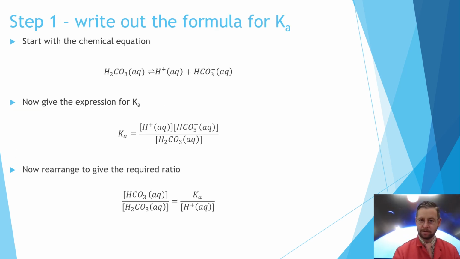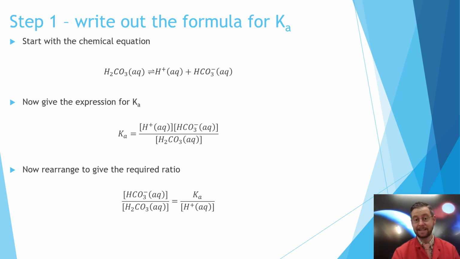So I think the very first thing we should always do is write down the formula for this occurring. So there we have the carbonic acid in equilibrium with H+ ions and hydrocarbonate ions. Now, as usual, we can substitute this into the formula that is very similar to the equilibrium constant Kc. In this case, it's Ka, the acid dissociation constant, and what we've got is the products on the numerator line, their concentrations multiplied together, and on the denominator line, we have the reactants. In this case, only one reactant. It is the carbonic acid, the concentration of. And so we've now got an expression for Ka.